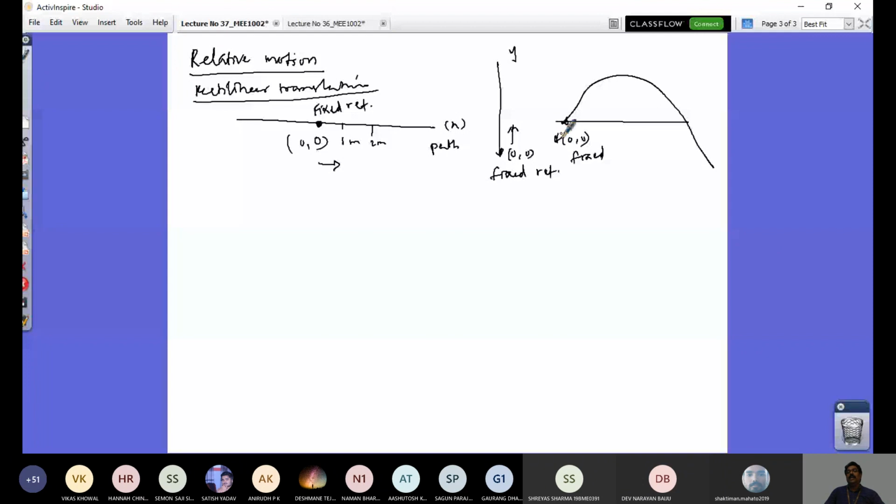If you look at the competition, our students have gone and secured 4th position in unmanned aerial small vehicles, aerial vehicles. So if you see, there are 2 participants there. There are 2 elements that will go. So those 2 competitors can be observed from the fixed reference. That is their individual absolute motion.